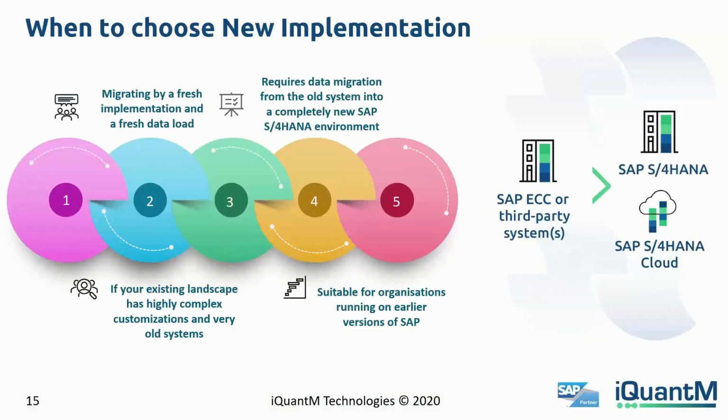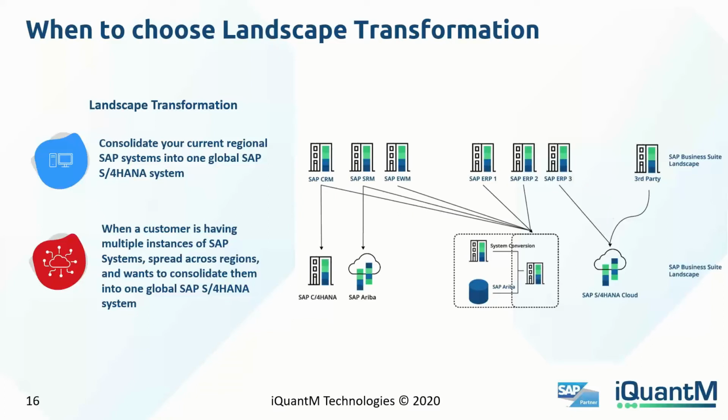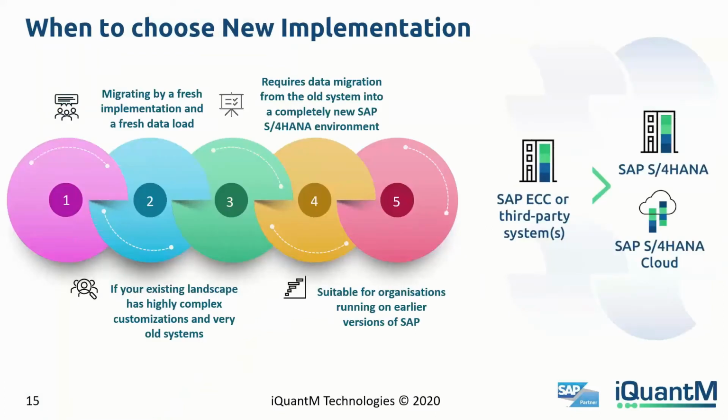Moving on, I will briefly touch upon when a customer has to choose new implementation. As Fumi explained, SAP has been in existence for close to 40 years now. There have been customers who've been using SAP from the inception, and they would have walked the path along with SAP, upgraded, and migrated the system to the system that they have now. During the course of time, they would have developed their own bespoke solutions. In addition to that, they would have processes which have not been as per the best practices of the world.